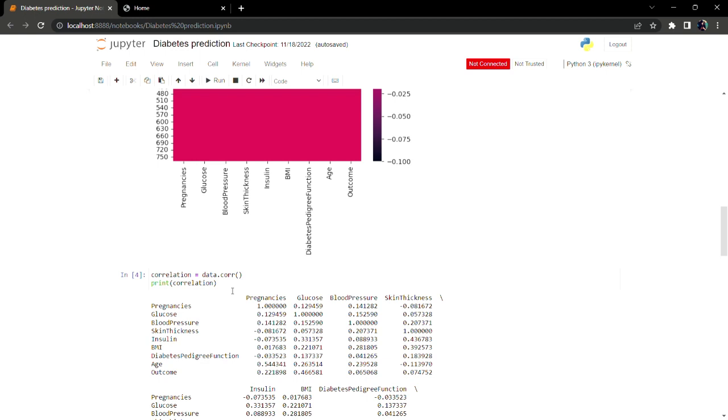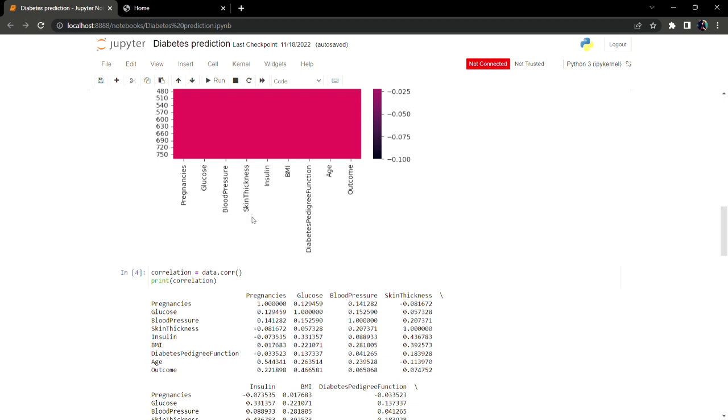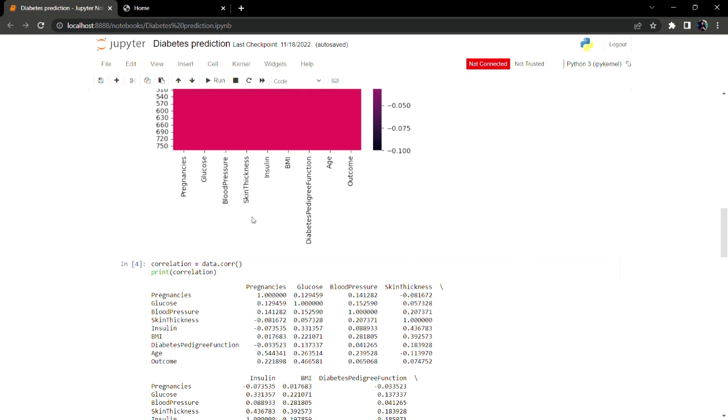Maybe we have a situation of using n number of columns, but in that case, if we put all our columns into a model, that model will not produce an accurate outcome. So in order to find which columns are relevant and which are not relevant, we are using correlation.